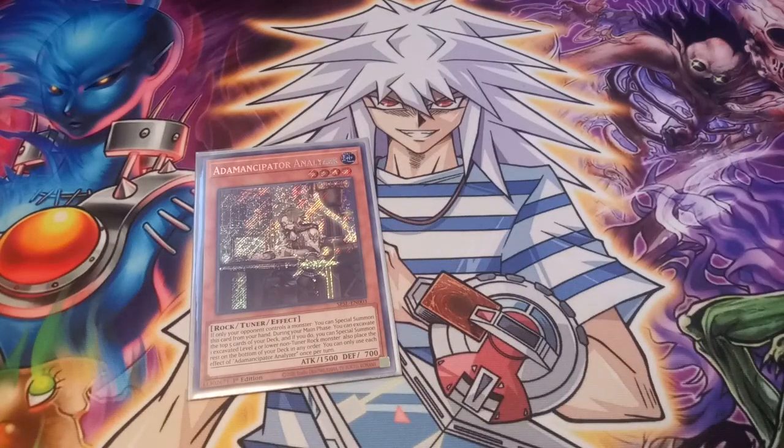And then a 1-off, I run 1, what is it called? Adamancipator Analyzer. It's good if you want to go into some synchro plays, so I only run 1 synchro monster in this deck because you want to keep it rock, earth, focus as much as possible, and dribble off a little bit into Dark Dragon.